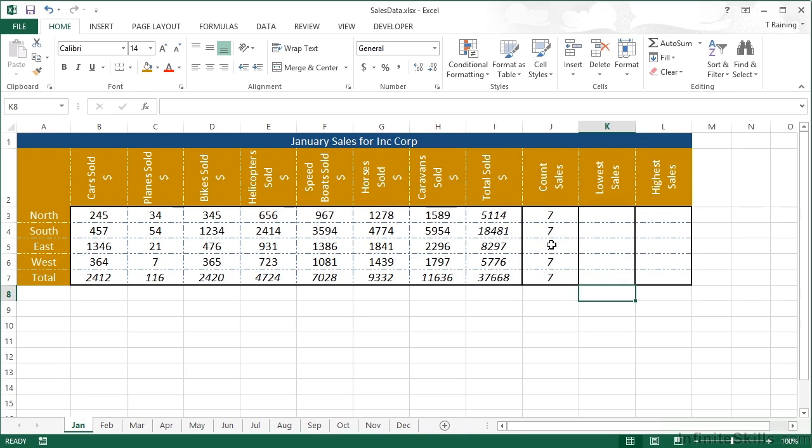Now the result here is 7 every time because there are 7 cells with numbers. If I were to delete one of the cell contents, not only do the sum values change, but the count now drops to 6 because there are only 6 cells with numeric values in. So that's the 2 very common functions of sum, count, but they're there to show the basics of formula building, the ability to replicate your formulas and not destroy the underlying formatting of the cells that you're replicating your formulas into.